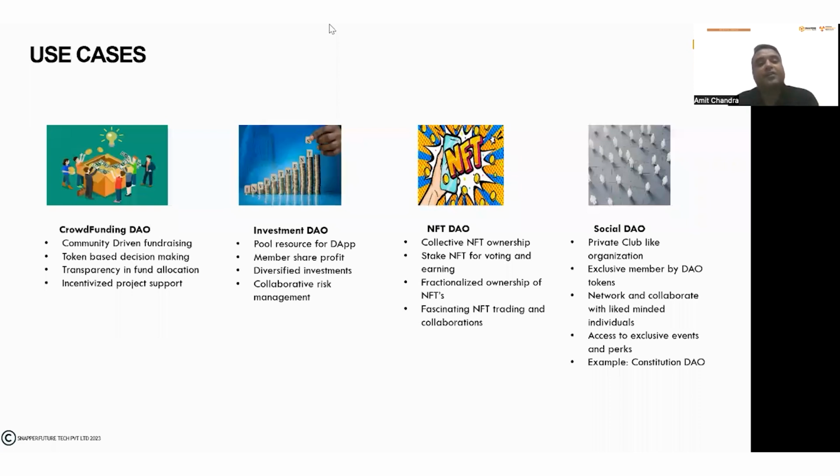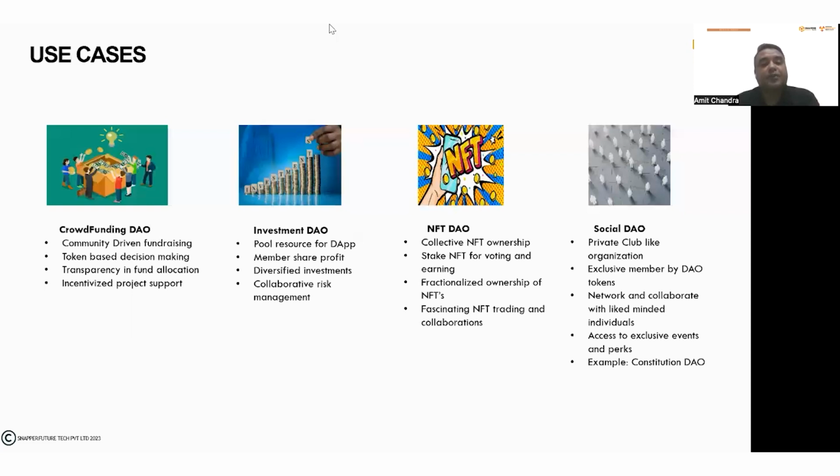So that kind of community driven fund will be utilized from this crowdfunding DAO. It is a token based decision. It means that the token holder is going to decide on that. The transparency will be there: who has said yes, who has said no, how much fund has been allocated to that proposal. Okay.